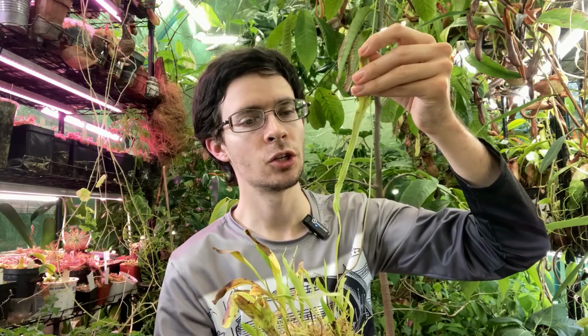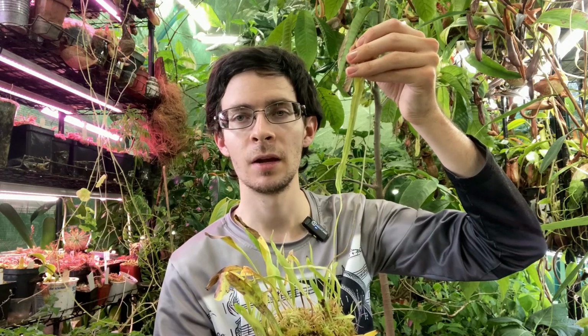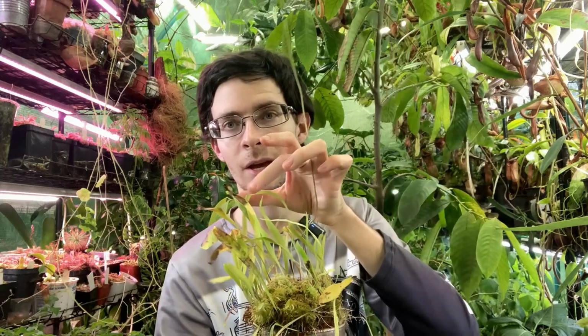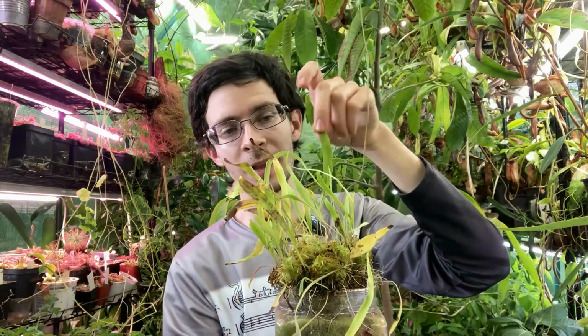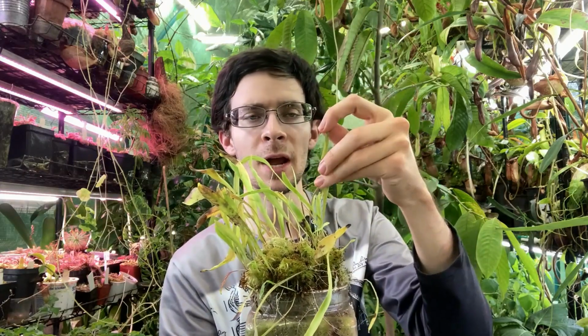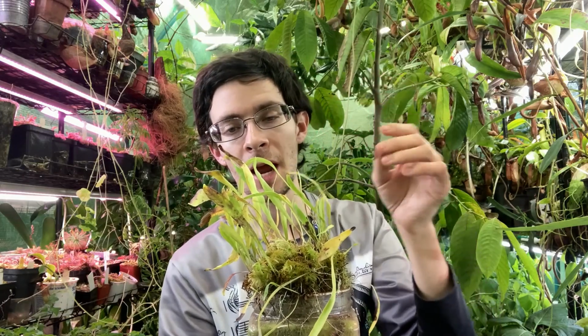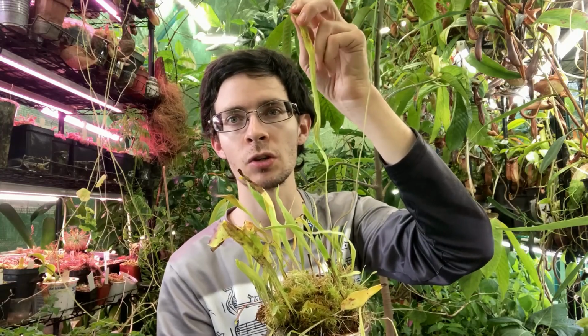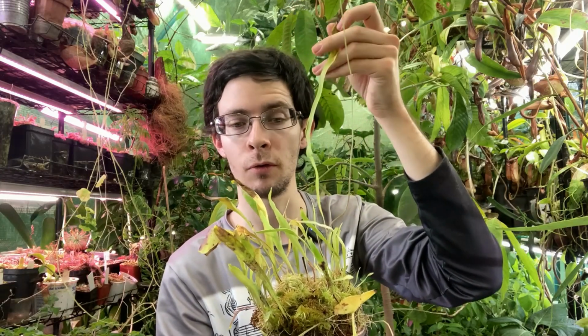So these leaves, as you can see, this one's actually a pretty good example here, can get quite large. In some cases, longifolia has been recorded to produce leaves that are more than 3 feet in length, more than 1 meter in length. Now, most of the time, they don't get that big. As you can see, this is a pretty average plant that you might see in cultivation. The leaves will usually range from about 4 to 8 inches long, maybe a bit over a foot. And then very occasionally you will get some of these larger leaves that will go up to 18, 24 inches long, and maybe in some rare cases those 3-foot leaves.